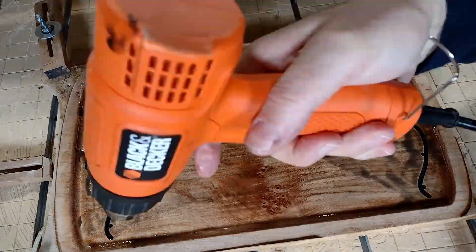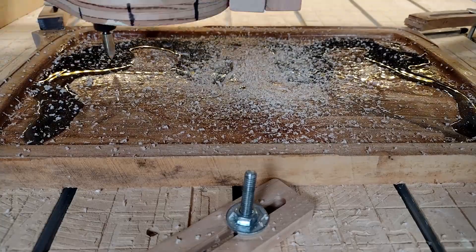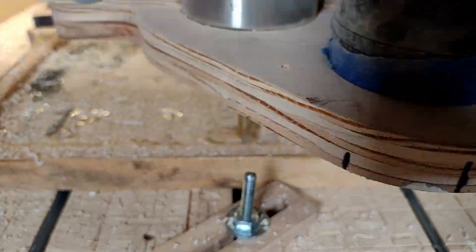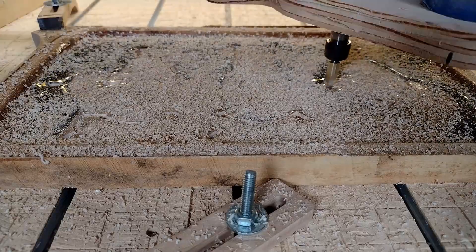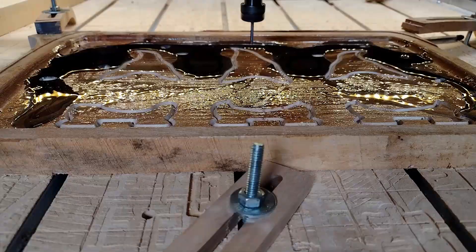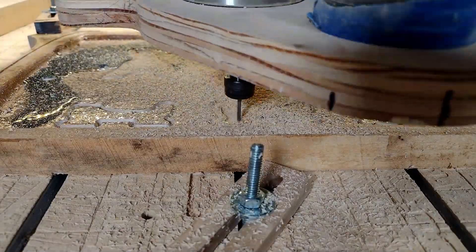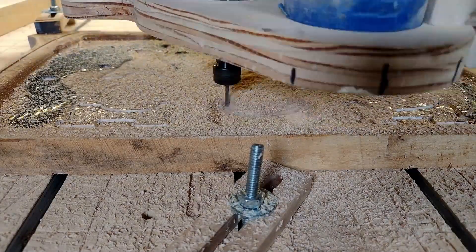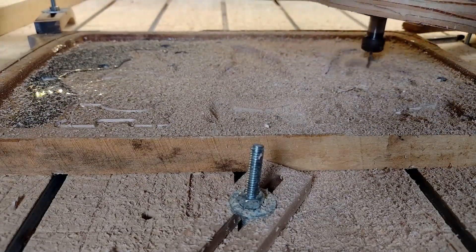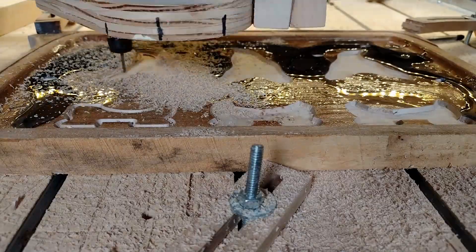Now that we've done the black pour, it's time to work on the red. The first step is to outline what we filled with a V-bit, and then after that we'll do a pocket with an end mill to get the rest of the carving out. The V-bit I'm using here is a 60-degree downcut Groovy Jenny. I really like these downcut V-bits because instead of jerking out bits of wood, it pushes down and eliminates chipping — I get a much cleaner finish. I hope you'll forgive me for cutting out some of the CNC-ing, as the dust is flying everywhere and there's no good way to film it.